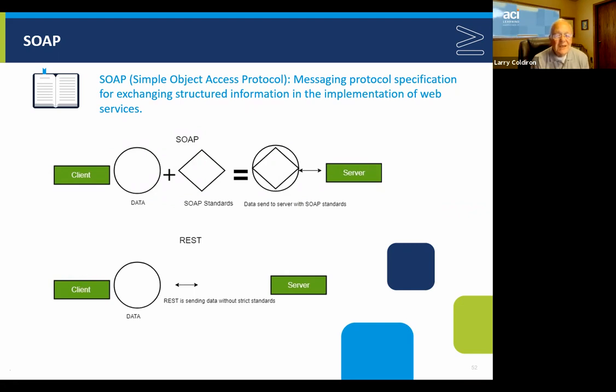What this is designed to show is that XML has some restrictions, standards that have to be met. We have the client, the data, the SOAP standards, and the data that goes along with it to go to the server. The data is sent to the server with the SOAP standards. REST is going to be more open, sending the data without the strict standards that are required when we use XML.